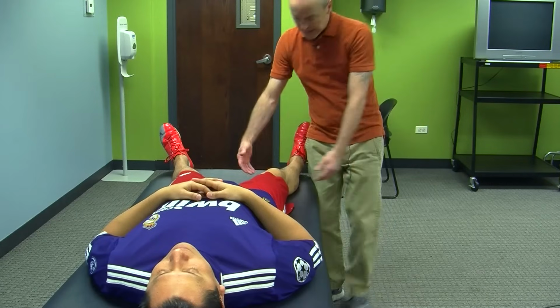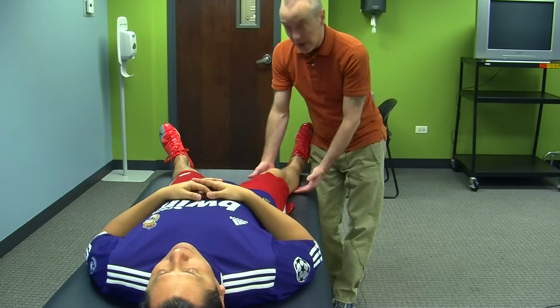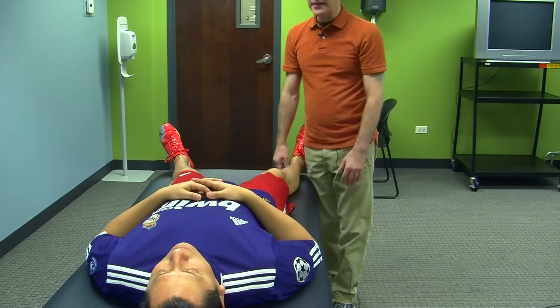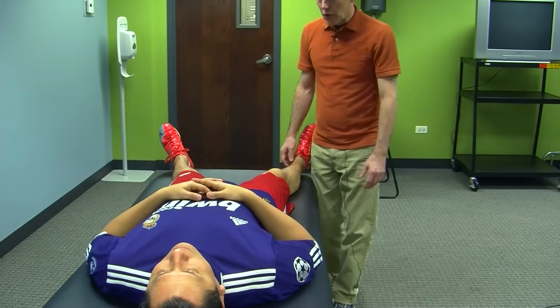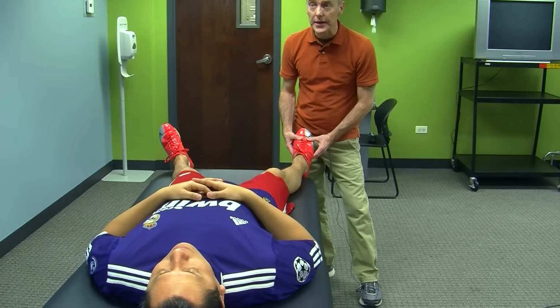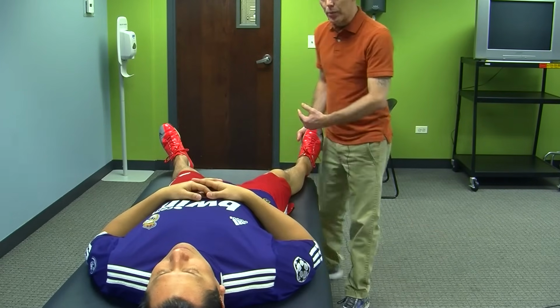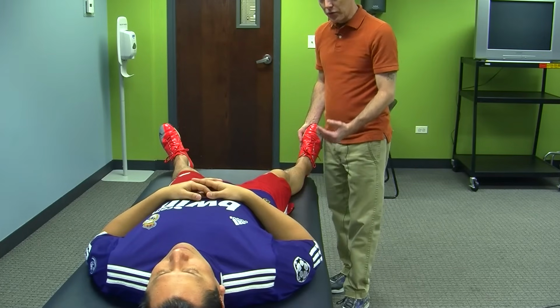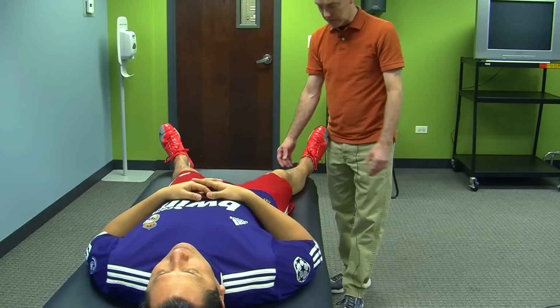All right, calf muscles back here. Obviously, gastrocnemius and soleus can get very tight with any activity. So we know that gastroc is a plantar flexor, right? They point the toes away from the head. So I want to bring the ankle into dorsiflexion to get a really nice stretch of those calf muscles.